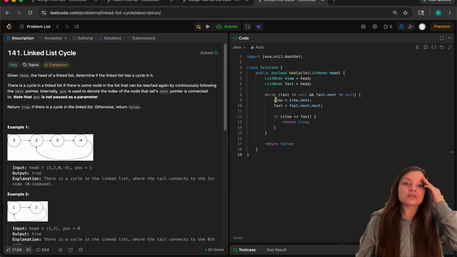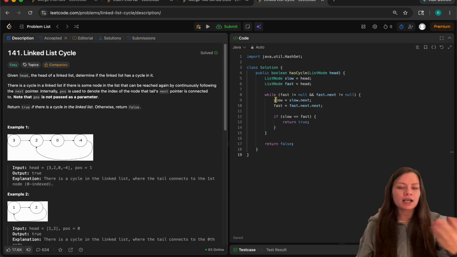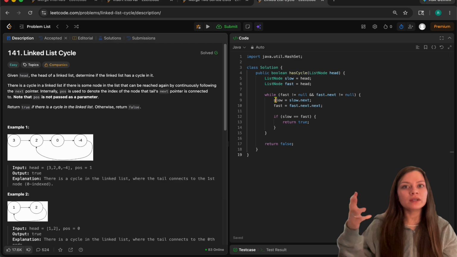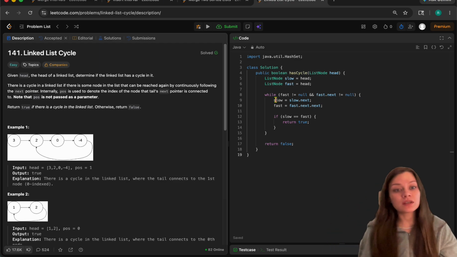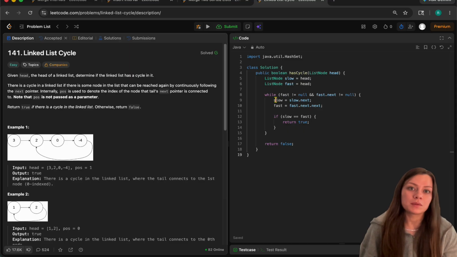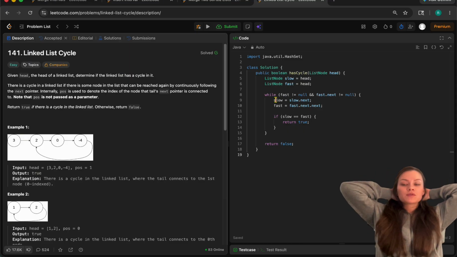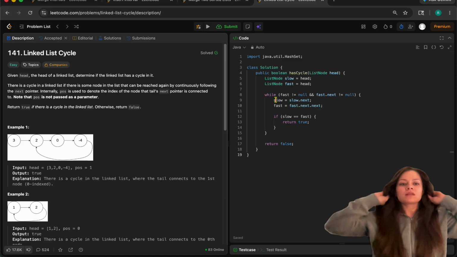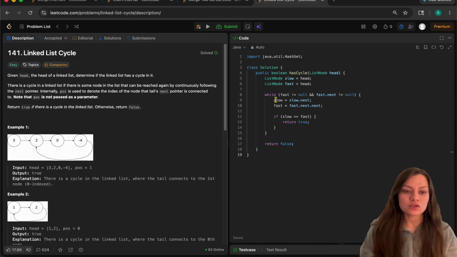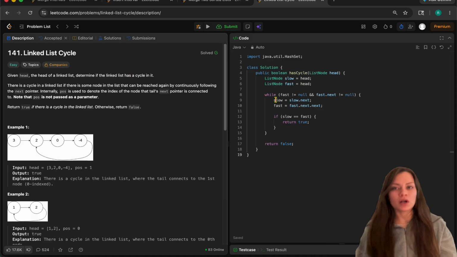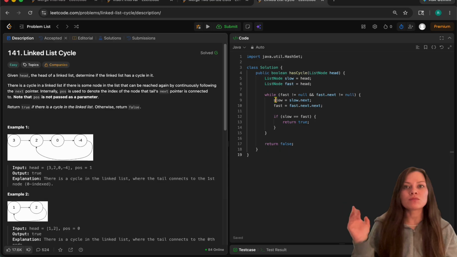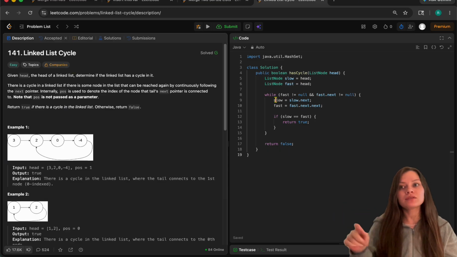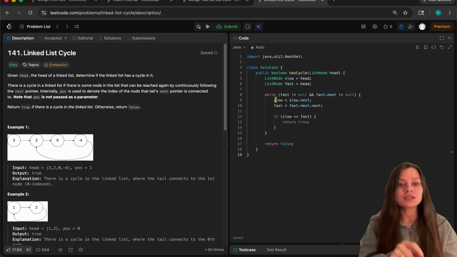What I found interesting here is that instead of tracking history like I would in JavaScript, we rely on movement and structure alone to detect repetition. It's a pretty different way of thinking, especially when it comes to LeetCode problems. So overall, with these problems, what stood out to me is how different this style of thinking is from JavaScript development, much like the entire project this week. In JavaScript, I'm used to flexible data, built-in array methods, and more dynamic structures. Here, everything is more rigid and structured, and the solutions rely heavily on patterns rather than convenience methods.